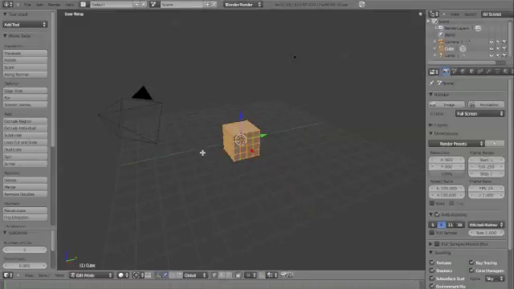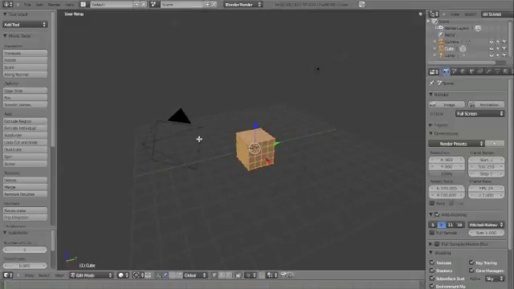Now, let's say that this is what we want. You have to press the left mouse button to get out of the subdivide mode. That moves your 3D cursor off to wherever you pressed it. To get it back to the center, you press Shift C, and now it's in the center of the cube. If you want to move the 3D cursor out somewhere else, you press the left mouse button and it moves to wherever you want.